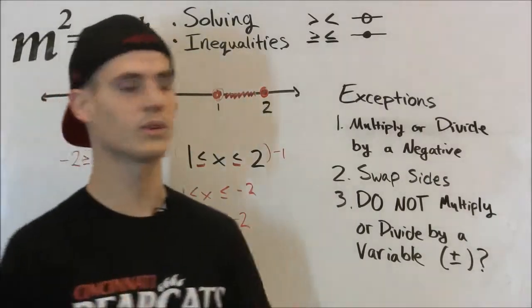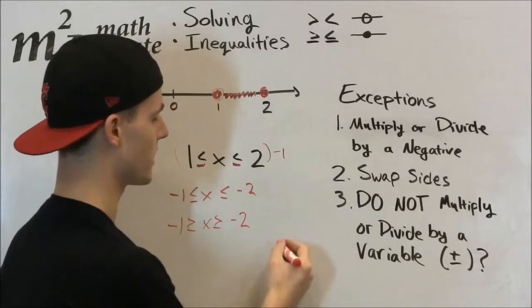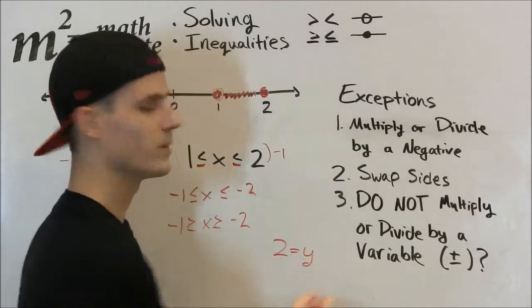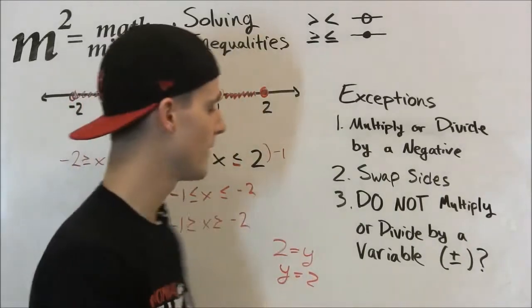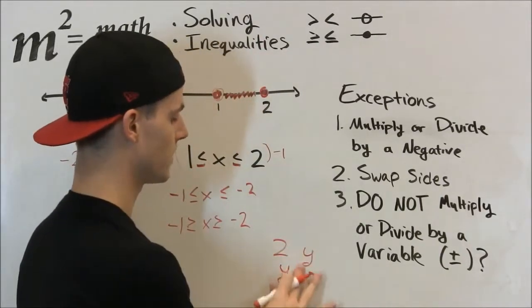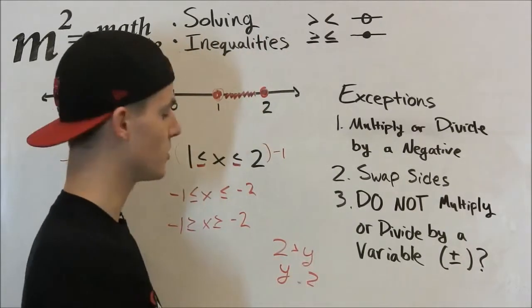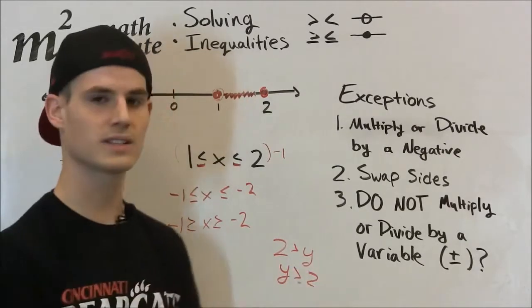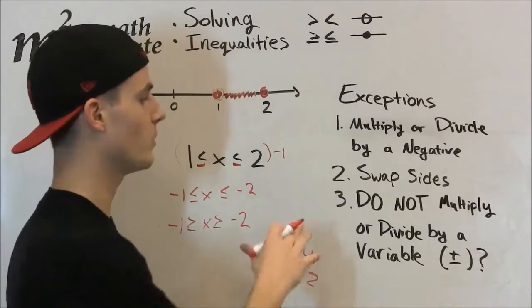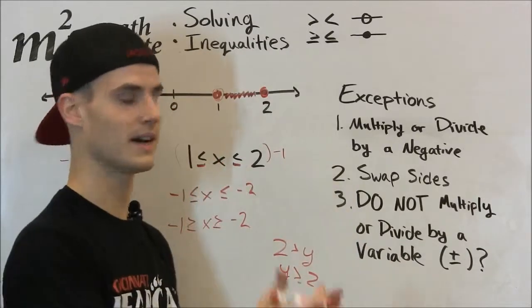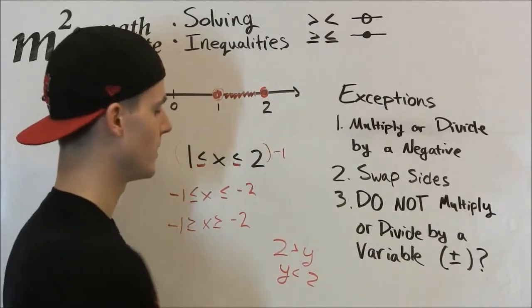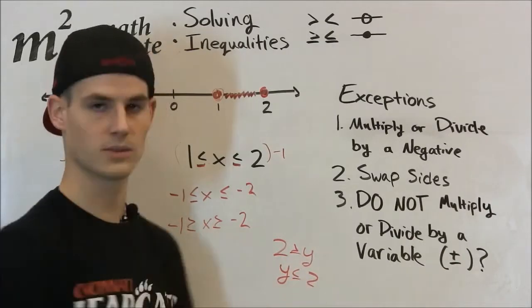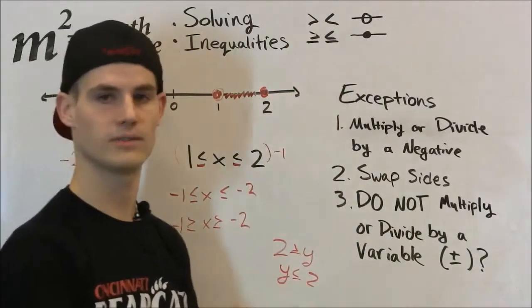Now the other one, we're used to saying something such as 2 equals y. We can also say that y equals 2. That's something that we just know. Now we have a problem though. If this was greater than, 2 is greater than y, when we switch that, that doesn't make sense. What we also need to do when we swap sides is flip the sign. So that's the case for all of them. If this was equal to, then it's also equal to. It's just how we flip.